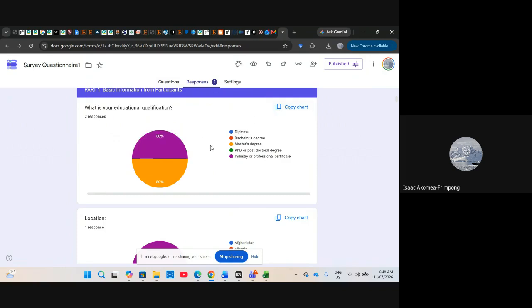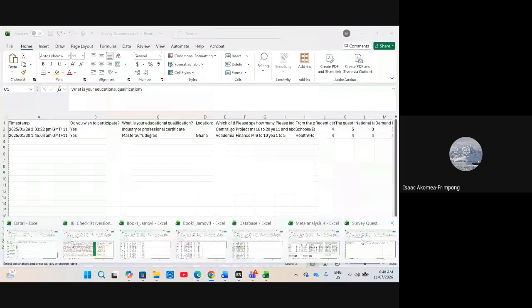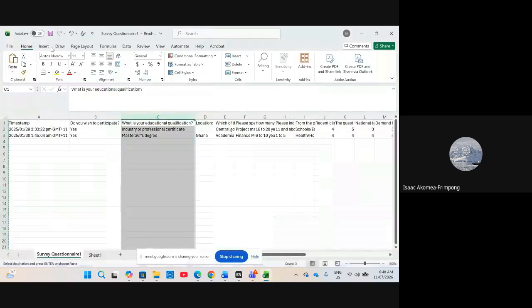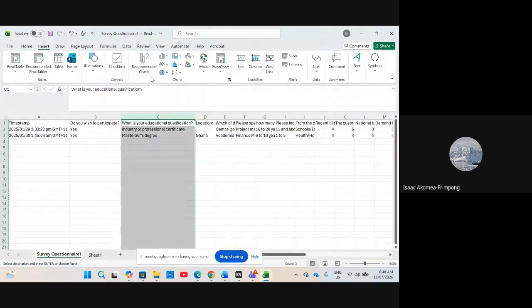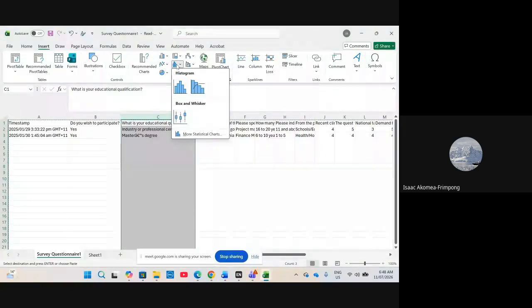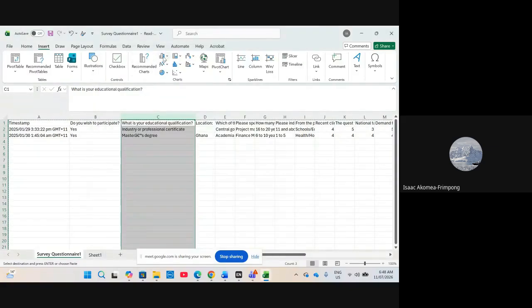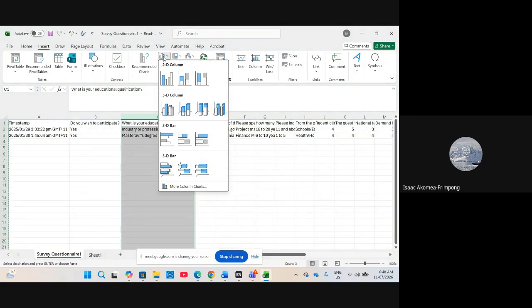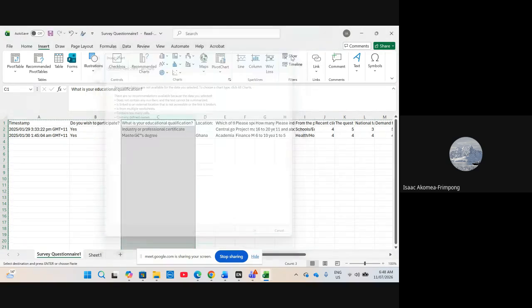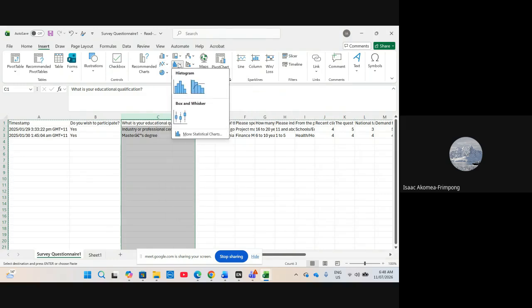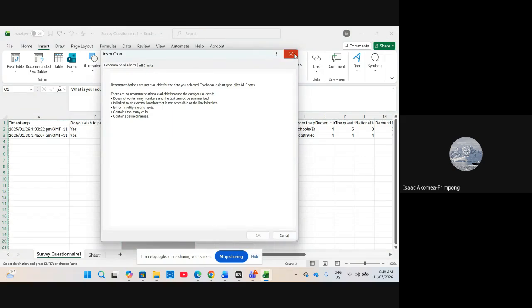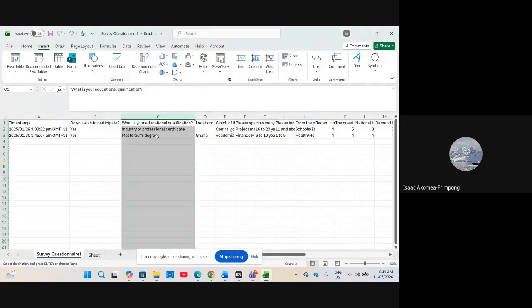But if not, within the Excel, we all know this, and I guess you know how to go about it, right? If you want to create charts, you can look up to the charts here, recommended. We have recommended charts. We have the 2D chart, 3D chart, the bar chart. We have the pie chart. We have the line graph, and so forth. They are all here. Histogram, treemap, sunburst, a number of charts. So any of them that you want to use to represent your information, you have to do that.